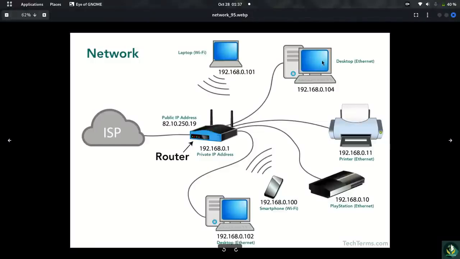So if this desktop is sending something to this printer, the packet being sent from this desktop has a destination MAC address of this printer, okay, and also a source MAC address, which is the MAC address of this desktop.